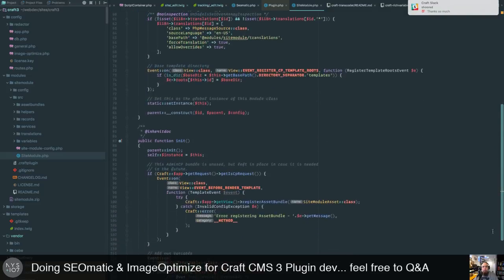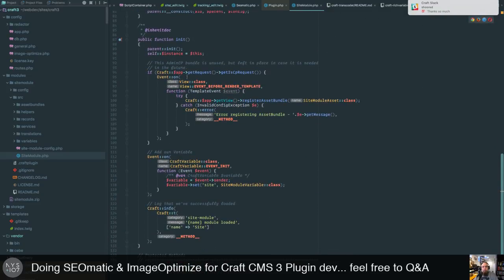So it's going to look very similar. You've got an init method, and you listen to events, and you can register in here. It's registering an asset bundle, and then it's loading a variable. This is almost exactly the same thing, or actually, this part of it is exactly what you would do in the init method of a plugin.